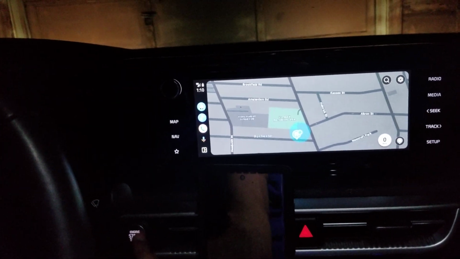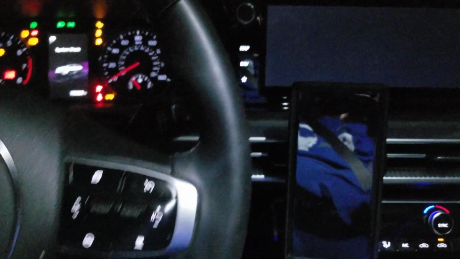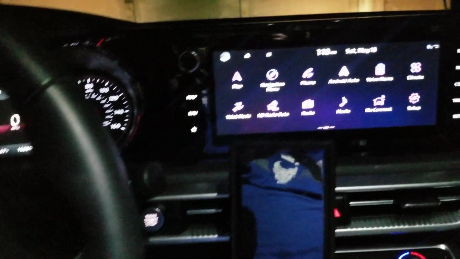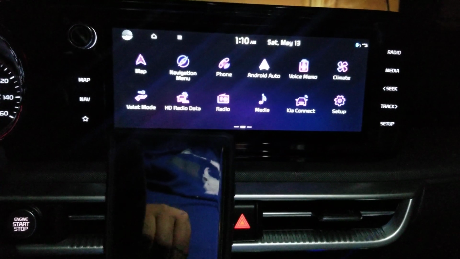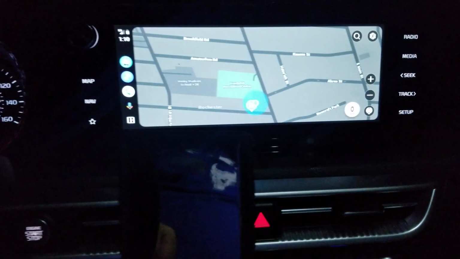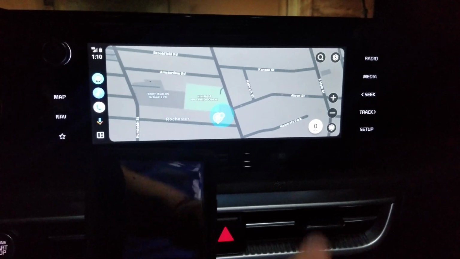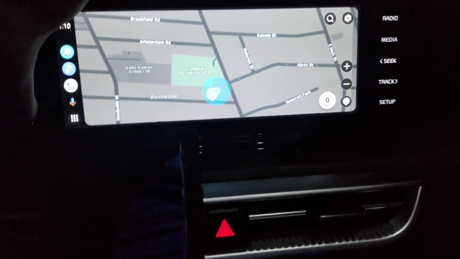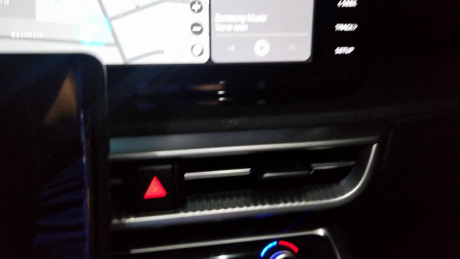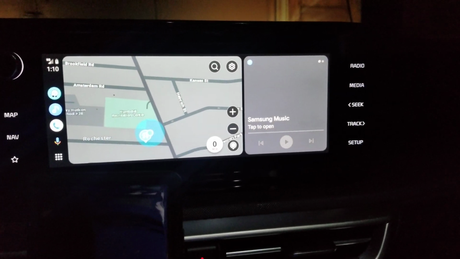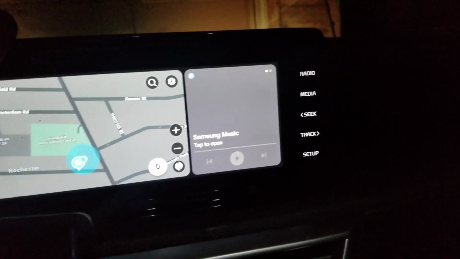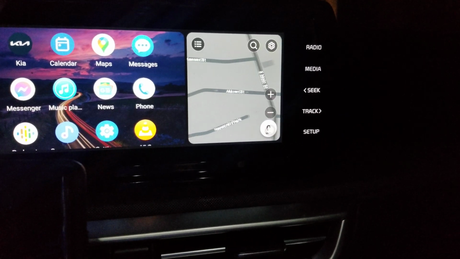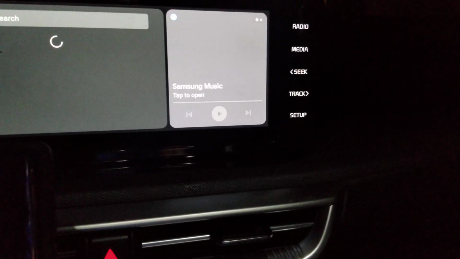After you do the radio update in your Kia K5, you will get full screen Android Auto. So, no more of that half of it being chopped off. Now, you can put it like this and have your music right there. Or you can actually go actual full screen Android Auto. You know what I'm saying?